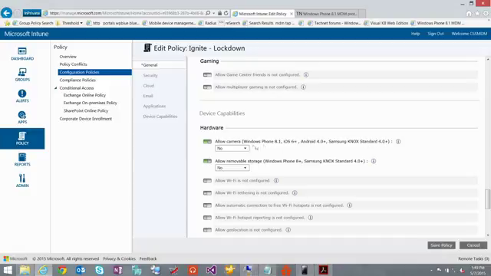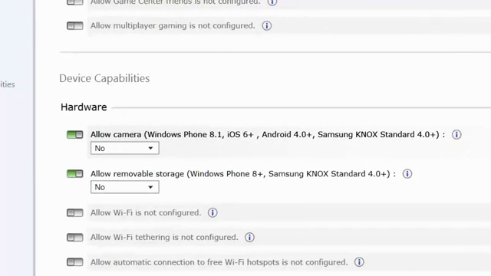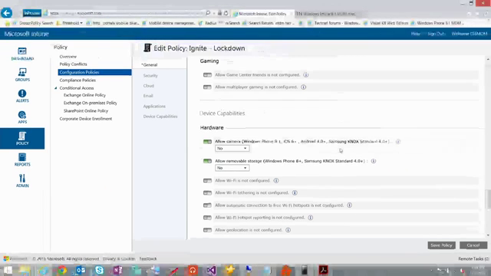This is basically telling you, okay, there is a CSP on this device that uses this setting. Some of these you won't see, like allow removable storage on iPhone, because of course there's no removable storage. And in ConfigMan, when you get to the end, there's a list that will tell you which settings are applicable to which devices when you select which devices you want to use. We have gotten support calls on this because it can be confusing if you do something like allow removable storage, and then you go through and look at your reporting, and it says that your iOS devices aren't conforming. Exactly. Good point, Mike.